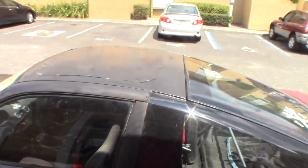But let me just show you real quick why I am changing the roof on this car. The previous owner wasn't the brightest guy in the world. If you follow through the playlist, you can see all the different things I've done to the car and fixed up. And I just want to save this car. It has no rust, it has a clean title, and I don't know why somebody would cut it up the way they did, but this is what I'm working with right now.